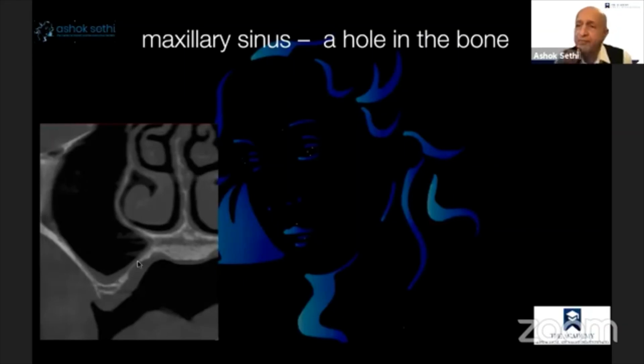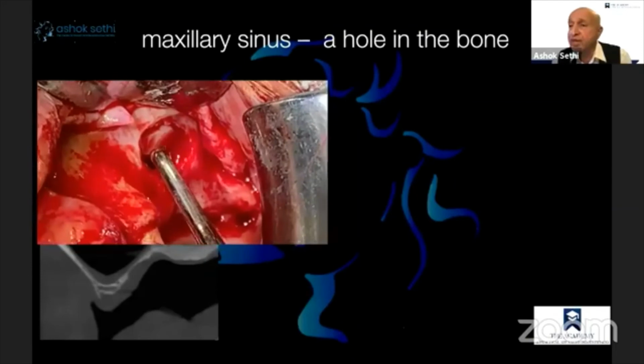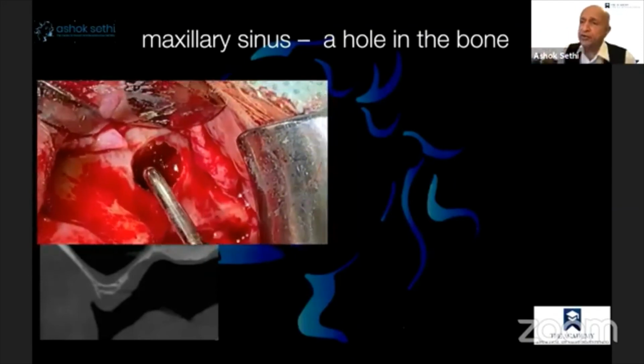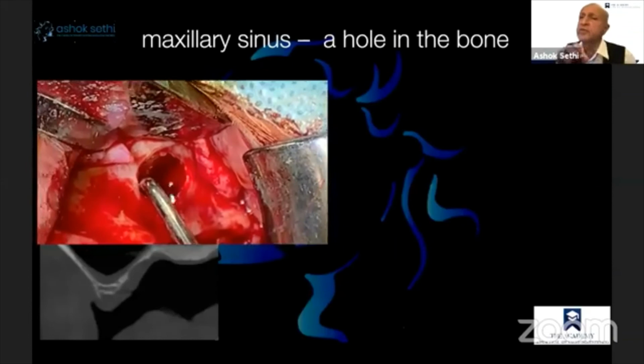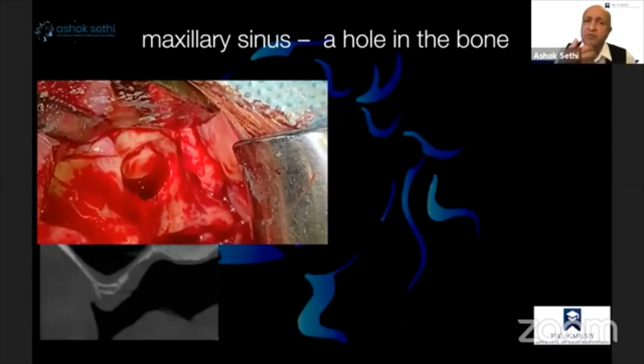Now, if you imagine lifting this lining up, it would fill with the blood clot, and then the bone will fill that gap. A very clever man called Stefan Lundgren tried that. He just put the implant in, propped it up with just the implant, and he found that bone formed around the implant. So this has been published. But what we do is we try to use a biomaterial to hold the membrane up. So it's really a question of creating a hole in the lateral wall of the maxilla, going in with a variety of instruments and lifting that sinus.